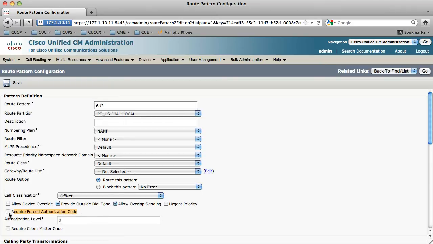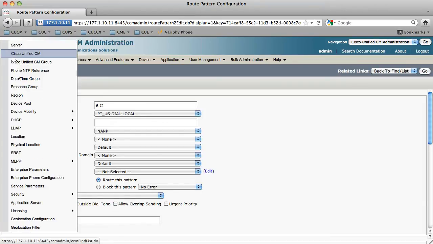So overlap sending, out of just the functionality, disables FACs and CMCs. Okay? And if we wanted to do overlap receiving from the ISDN, we would come here to system service parameters, and we'll take a look at that in a minute.